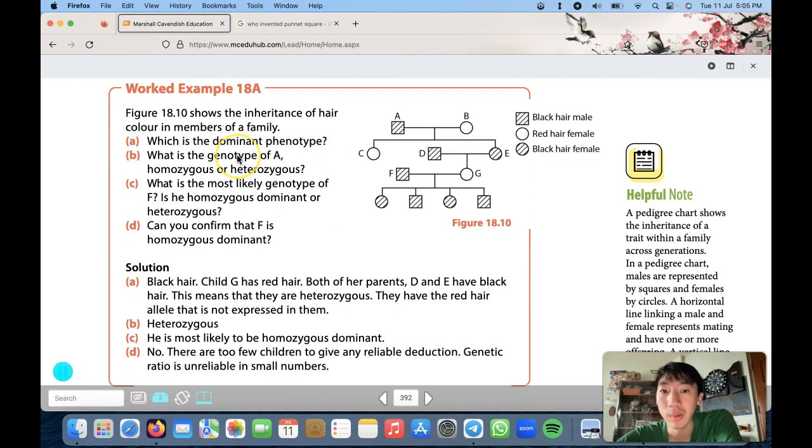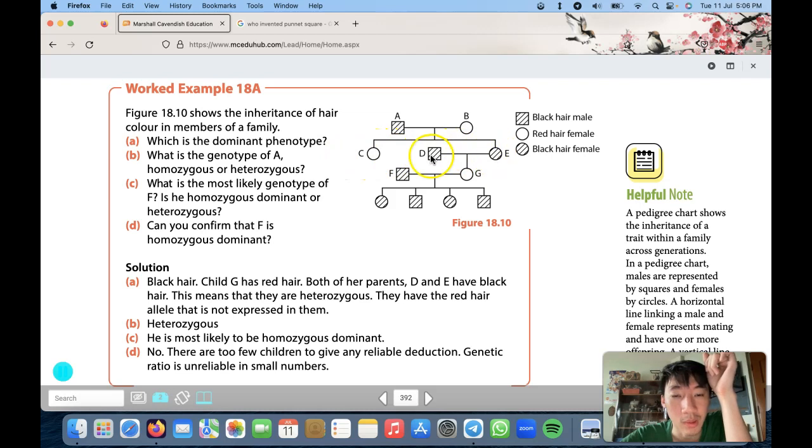Take out some paper and then you can think about this. Now, this requires some logic. You see there's an example over here. Black hair: the square means male, circle means female, and if it's not shaded, it means red. If it's shaded, it means black. So you see that there's a dad and mom. They have given birth to 2 daughters. One has red hair, one has black hair.